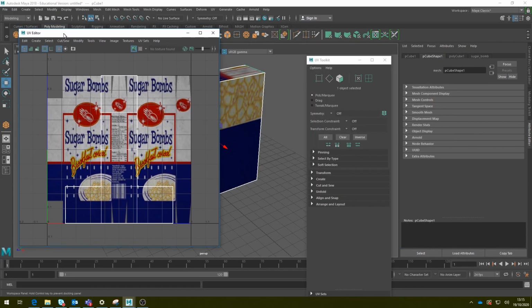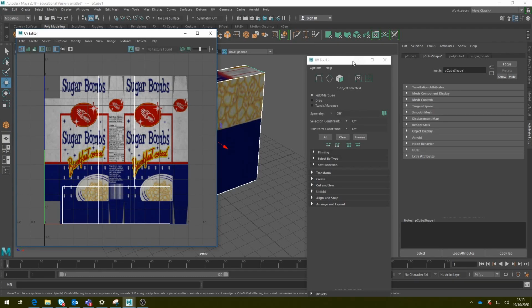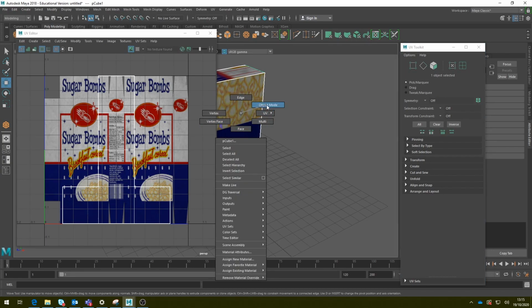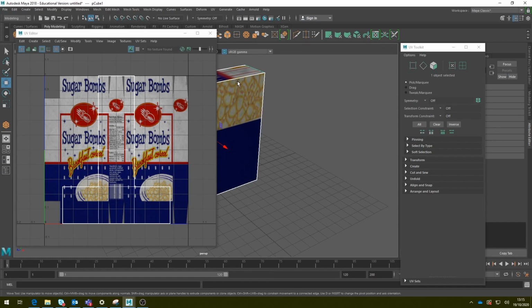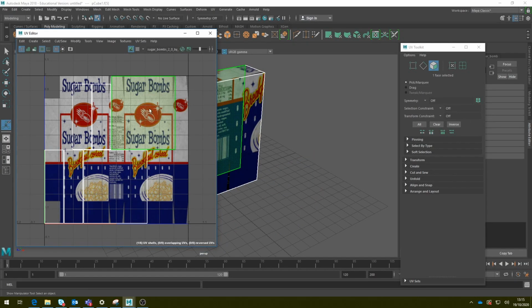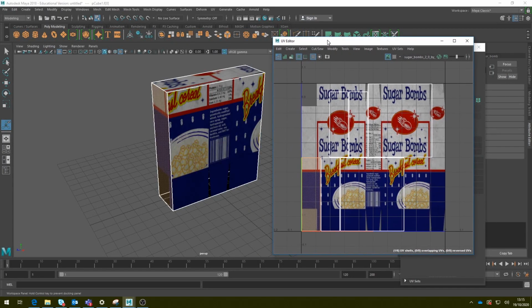Now I'm going to move this aside here, and we're going to click on this cube. First, make sure the whole object is selected. We'll make sure that's all selected there. Once we've done that, we click on auto UV, and you'll see that each of the sides, each of the faces, is changed to the correct proportions of the model. Makes it a lot easier to see.